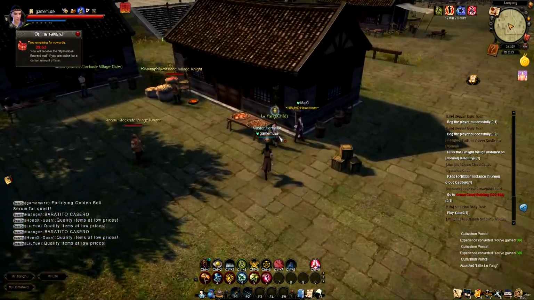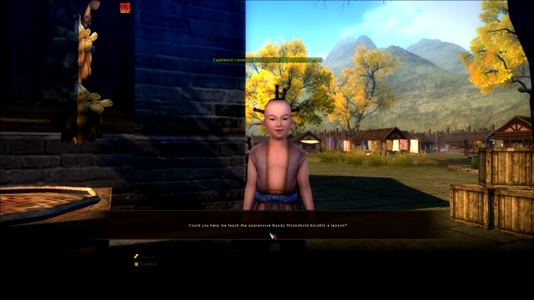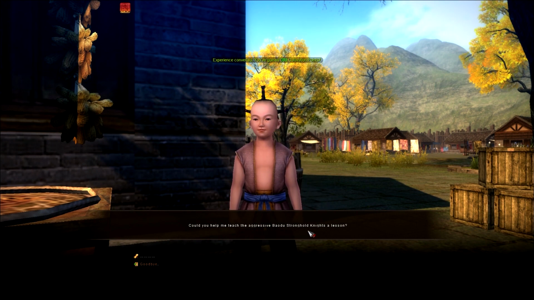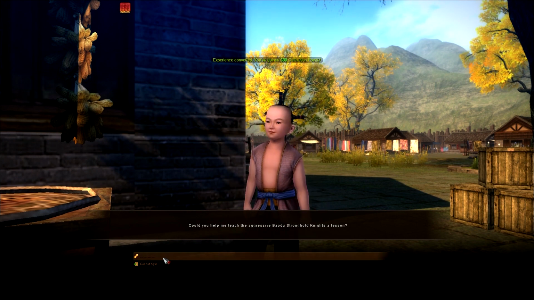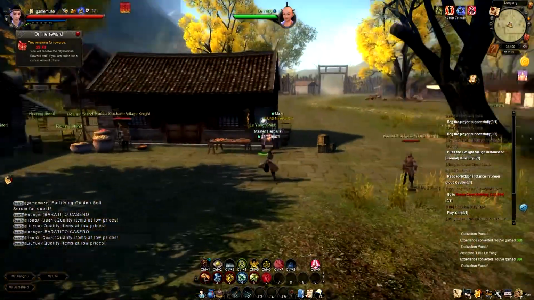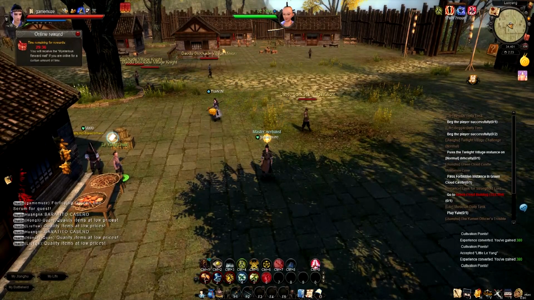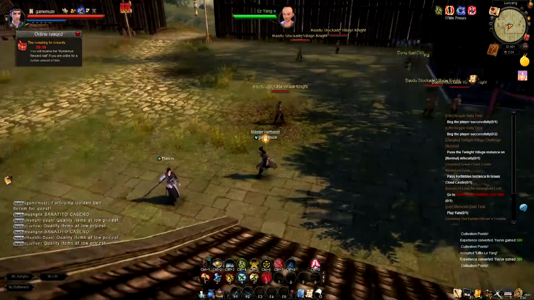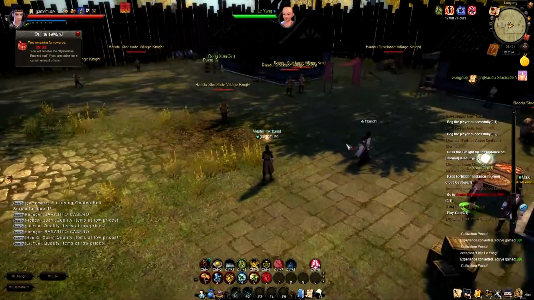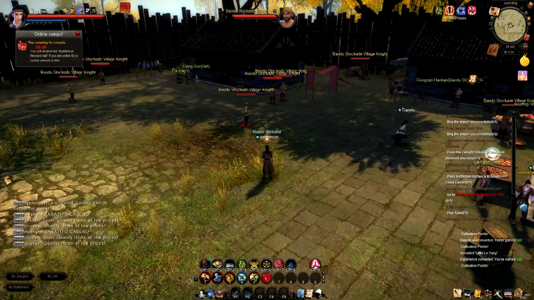Okay, so this is the Le Yang child. I'm supposed to activate him, and he says, could you help me teach the aggressive Baotu Stronghold Knights a lesson? Okay, we are going to do that with the Ensnare Souls, yeah. Ensnare Souls here. Okay, so these are the knights. You can see there's somebody here. I'm not so sure what he's doing. I think he wants to activate the same task as me. Alright, I'm just gonna attack this guy.